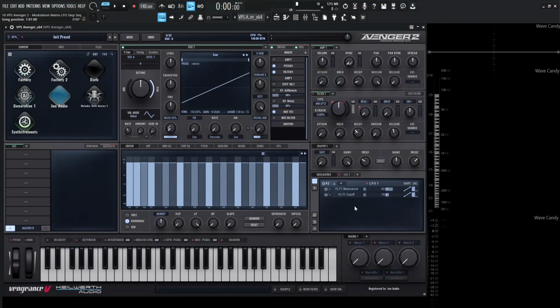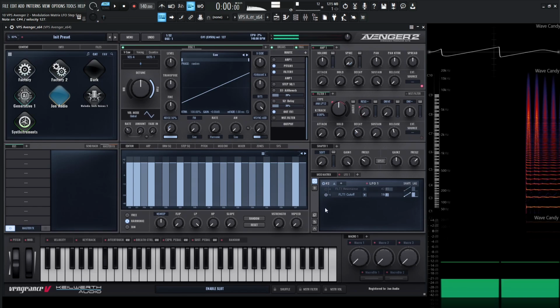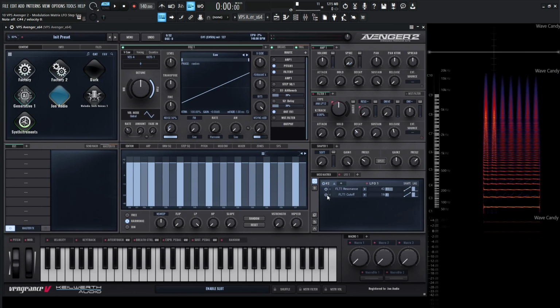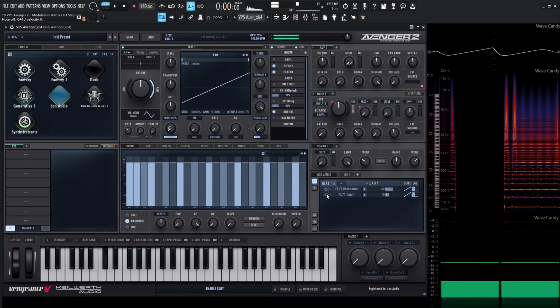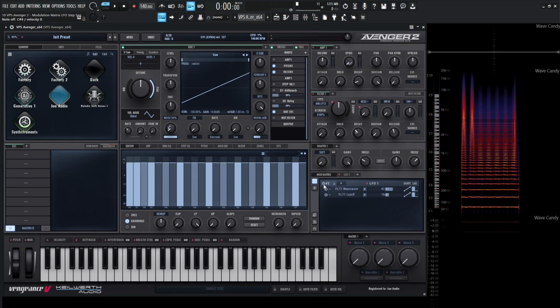If we now look inside the mod matrix, we can see that both parameters we mapped are grouped under LFO1. And if we look over here on the top left, we see a number 2, which indicates how many destinations this modulation source has. So the grouping is very nice because the mod matrix allows us to bypass individual destinations, or we can bypass everything that the LFO is modulating. So for example, we can bypass the resonance. We can bring that back, or we can bypass the filter one cutoff. And then up here on the top left, we can bypass the entire modulation source.